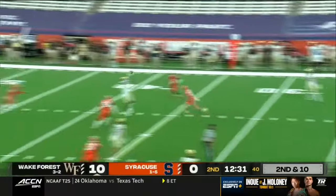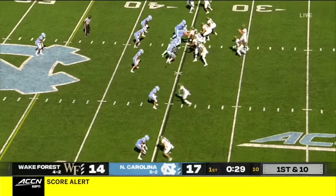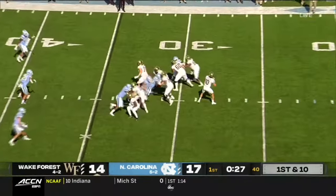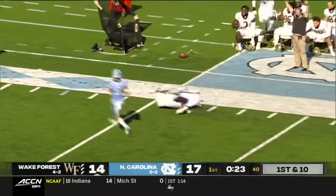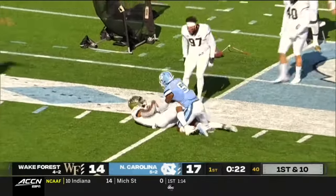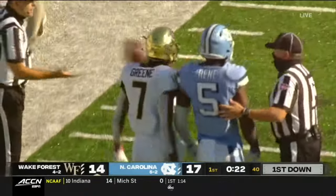Hartman now pressure from Terrell Richards, but he's able to get rid of it and hit his receiver over the middle. And Sam Hartman looking for the answer, not throwing an interception all season long. Throwing long here, going down the sideline. And a leaping catch made by Donavon Greene. A spectacular grab going up high.